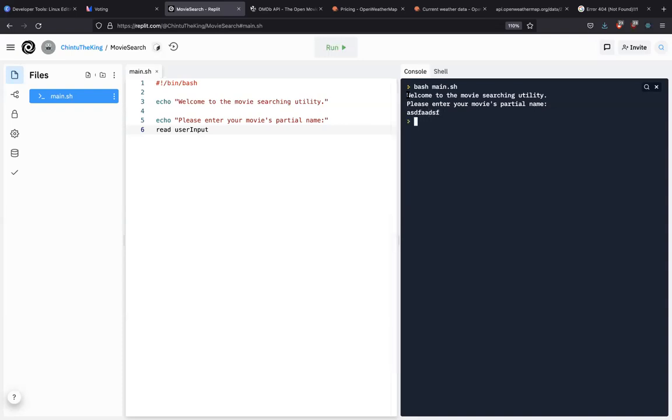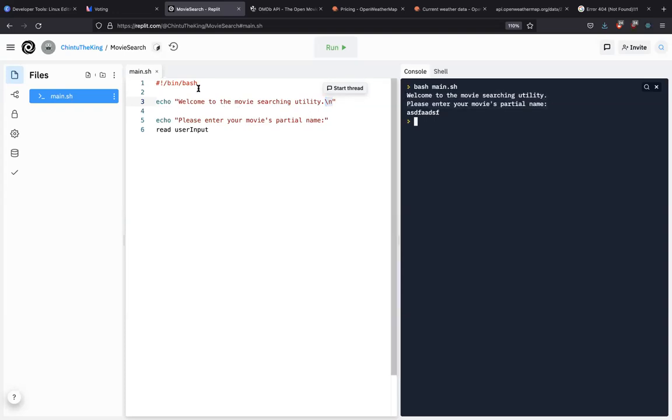Now let's add some white space between this first line and the second line because we don't want the UI to look cluttery. One of the ways we can add an empty line is to just write echo like this, so it just takes up an empty line. But rather than doing that, we want to add this at the end of echo. That's a new line character, so it just adds an extra new line after this line finishes.